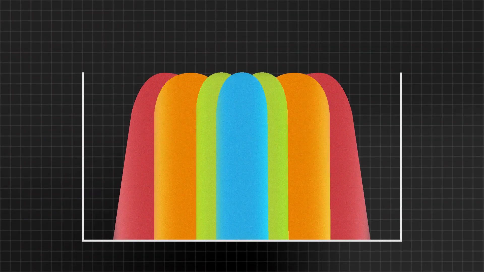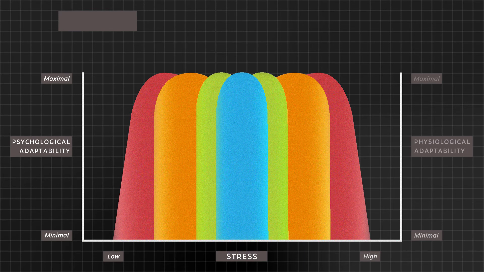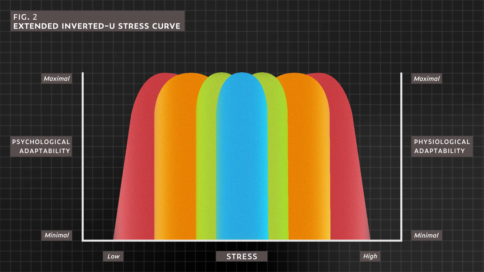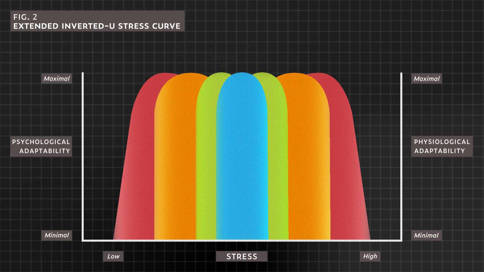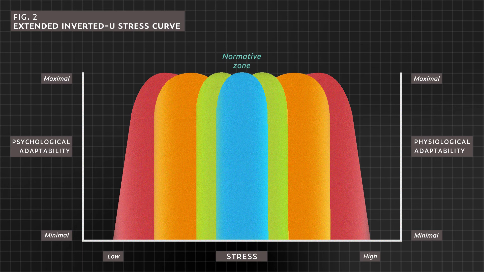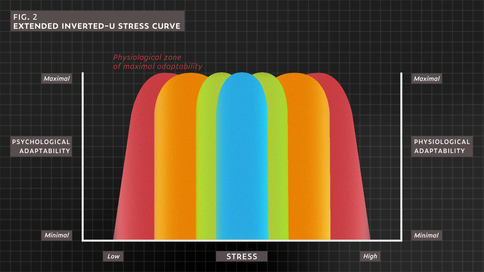If we consider the input-adaptation-output framework, we can improve on that original curve to produce an extended inverted U-curve. This curve demonstrates our comfort zone, lying between the maximal and minimal levels of stress. It also highlights the zones of psychological and physiologic adaptations to the changing stress level, mapping how people adapt and maintain a stable output in the face of increasing stress. Next, we'll look at the key effects acute stress can have on your abilities.